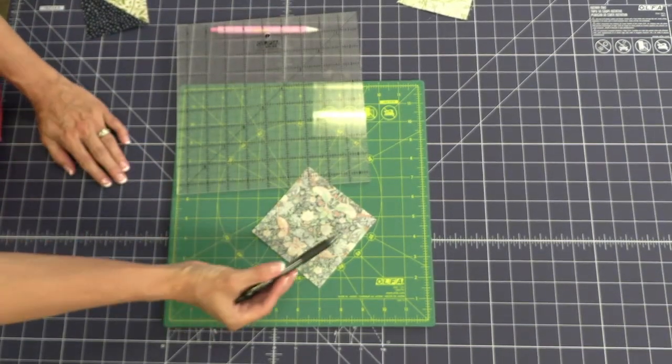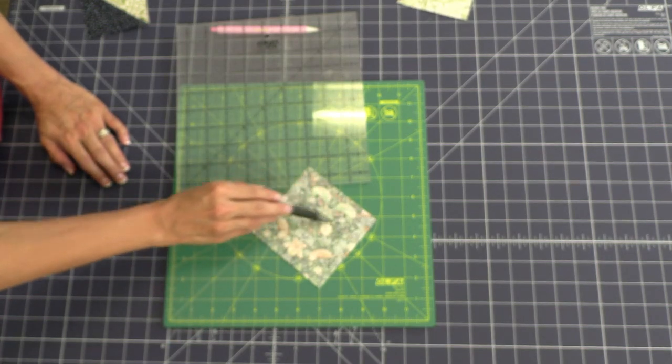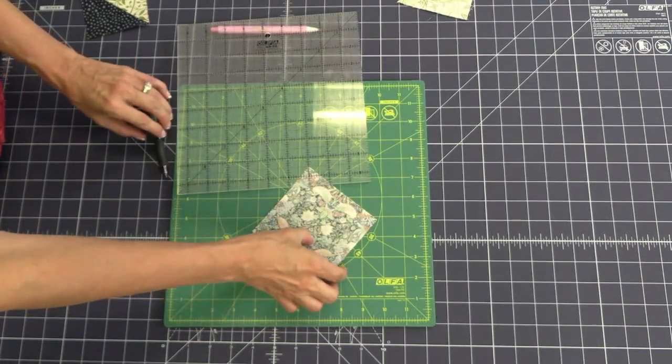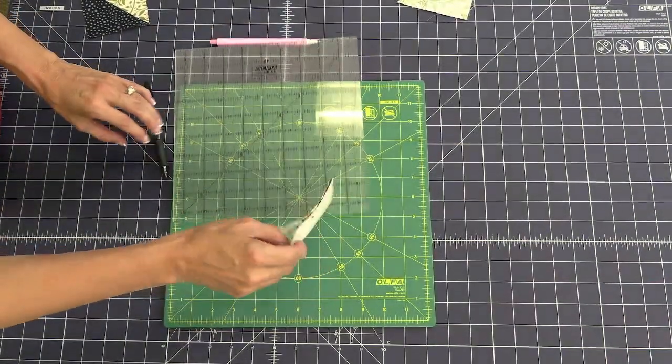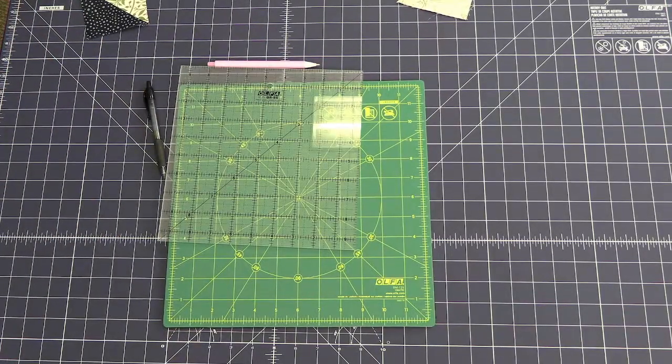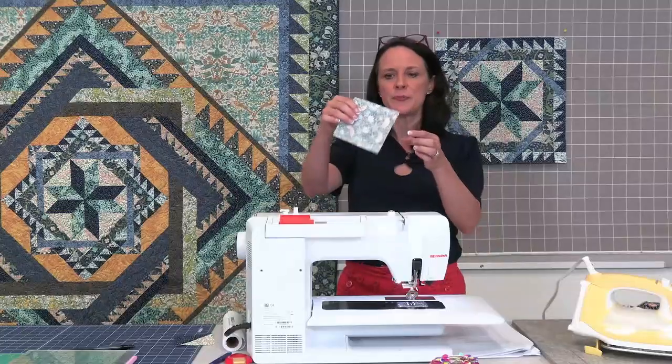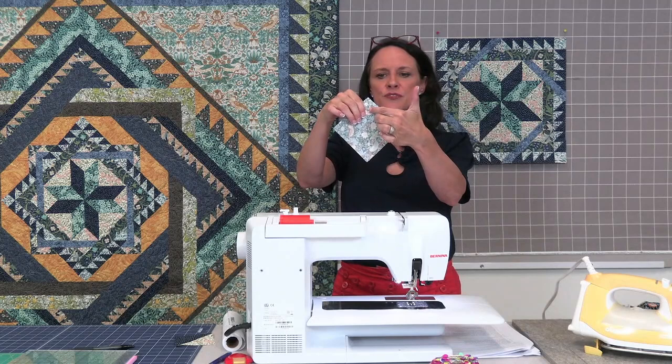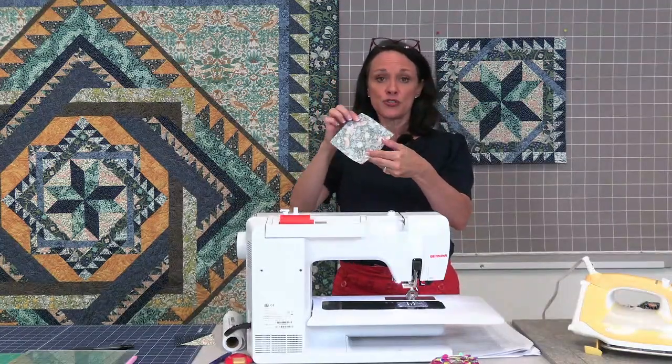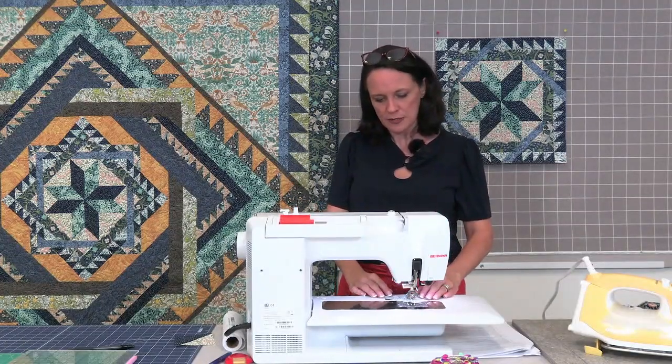Okay, so you see that? We're going to go and we're going to sew a quarter inch on this side from the line and a quarter inch from this side on the line. Okay, are we ready to do that? So what you're going to do is you're going to line up your quarter inch foot with the line that you just drew on your squares.